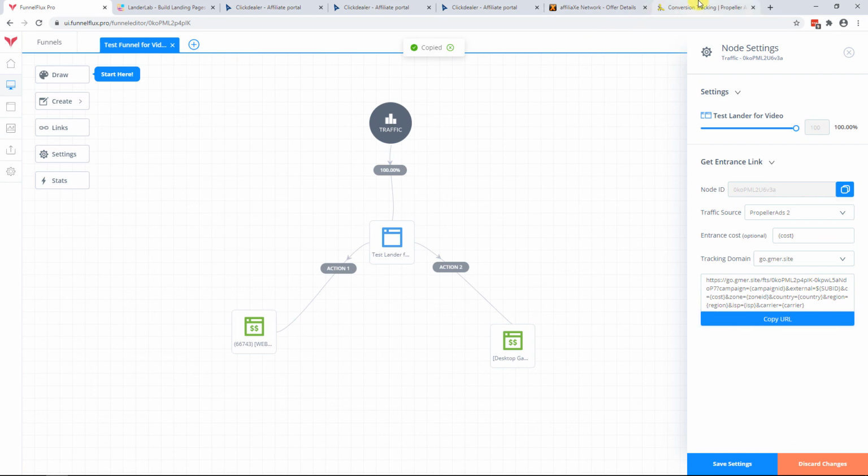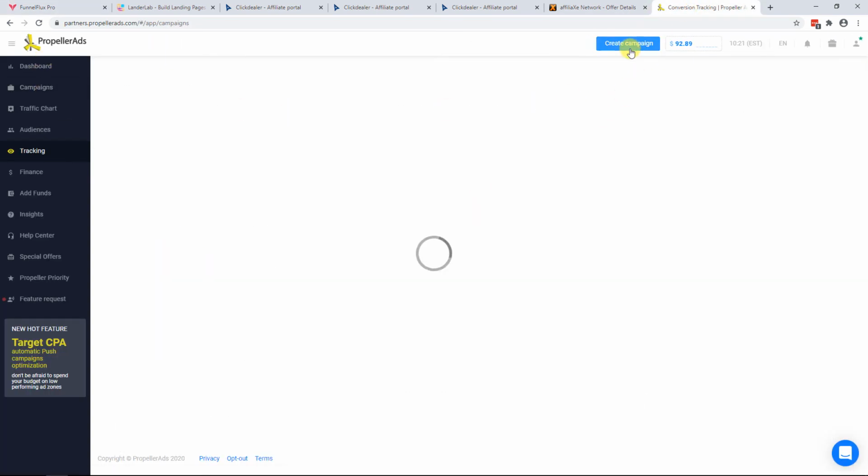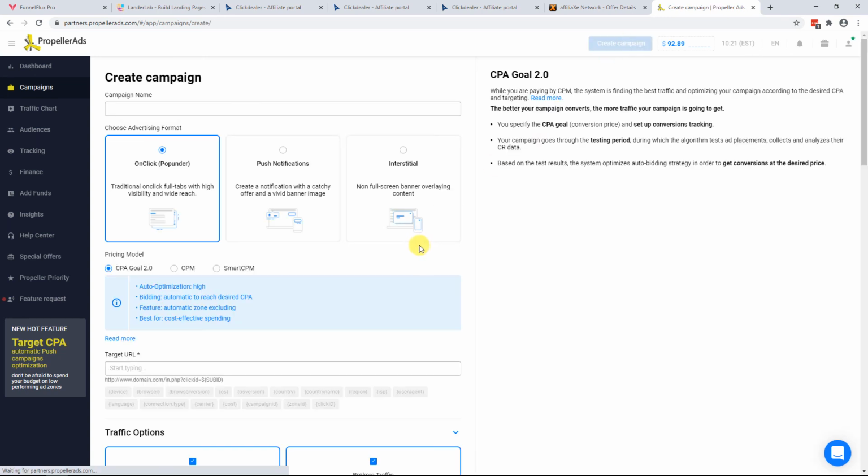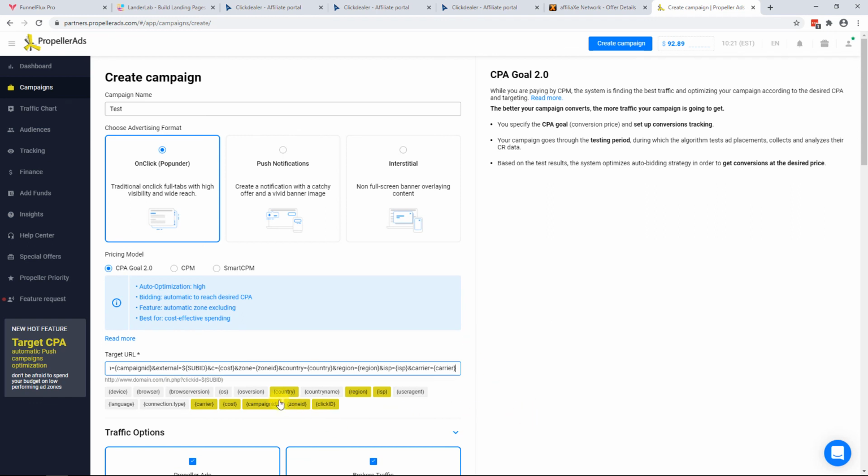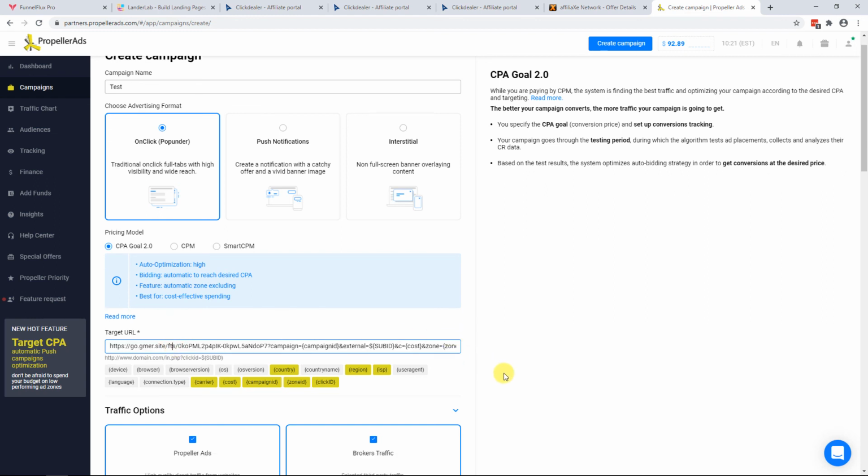So I'm going to copy that URL, go to Propeller Ads, go to create a campaign. And for the name, let's put test. For the URL, I would just paste this, and you can see here it's detecting all of the tokens that I'm using. Here it calls this click ID, but I think that's for this token here. Let's click. Where did it add that? There you go. It added at the end there as click ID, sub ID. So it's a bit confusing. They put this token as click ID, but it actually injects sub ID. So I'm not quite sure why they create that confusion, but it is what it is. So there's our link. We are good to go.